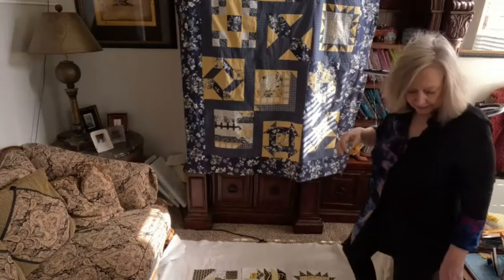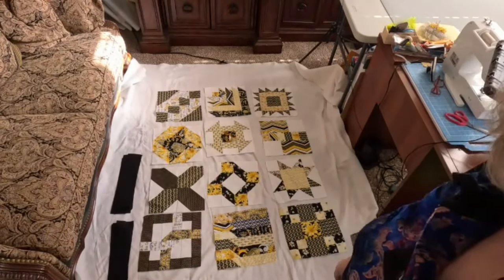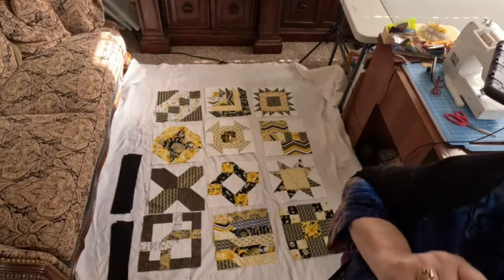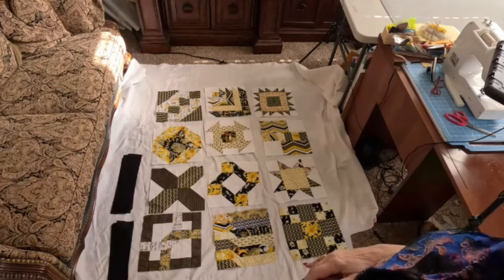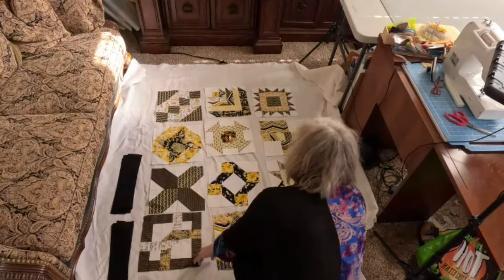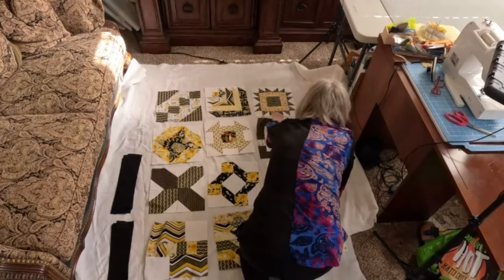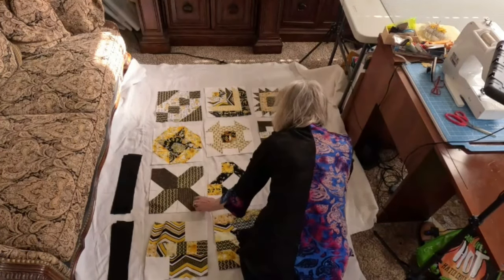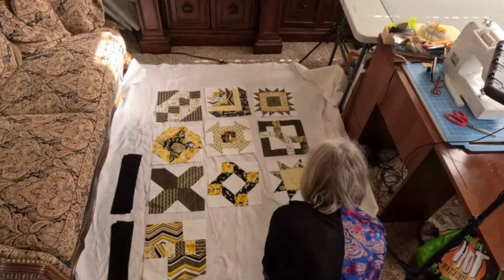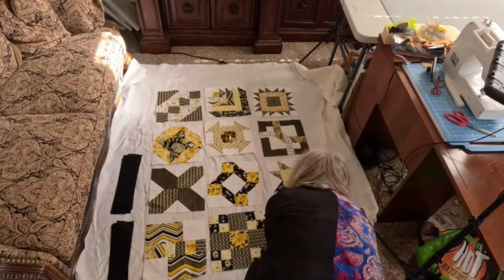Okay, let's go back to our quilt today. I hope you can see that all good. I laid these blocks out. There's something behind me just fell because I moved so much stuff. I see a couple things I want to change. I think I'll swap this block with this one. I think I'll turn it this way, because I had two of the same prints right next to each other there. And I think I'll swap this one and this one so that these two aren't next to each other. They're pretty similar. Let's see how that looks.